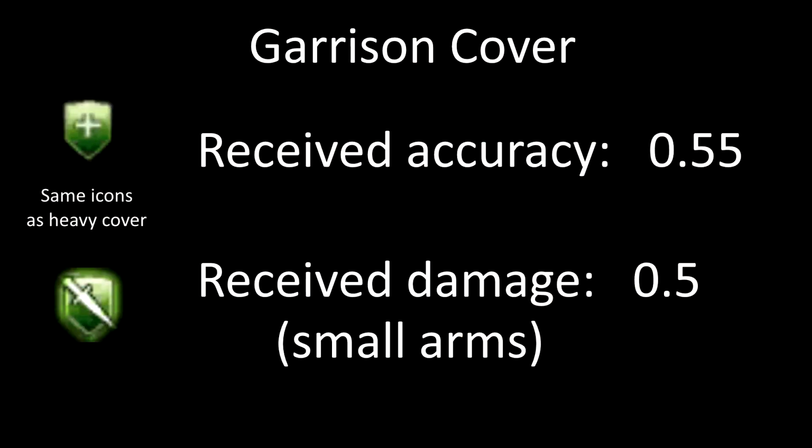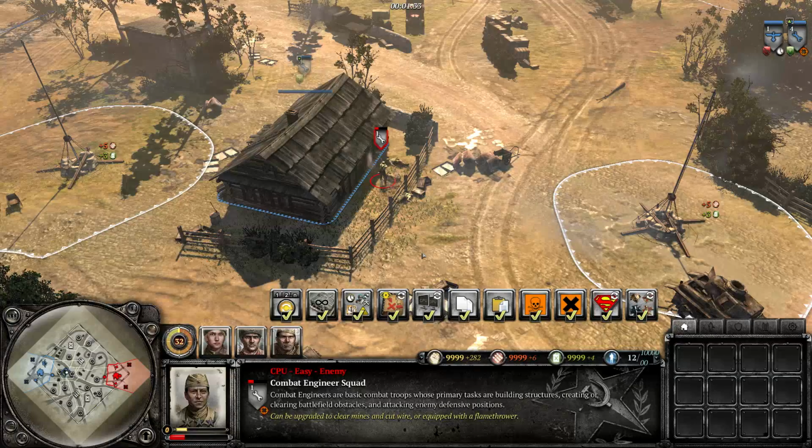So if we take a look at the numbers for garrisons, we can see that despite sharing an icon with heavy cover, the protection they afford is actually quite different. With received accuracy of 0.55 rather than 0.5 for heavy cover and the same amount of received damage, garrison cover is actually slightly worse against small arms fire. We can see this visualized here with the combat engineer shooting at the squad inside the garrison. Despite being at point blank range, he's missing quite often, and when the shots do connect, they're doing 8 damage rather than the full 16.